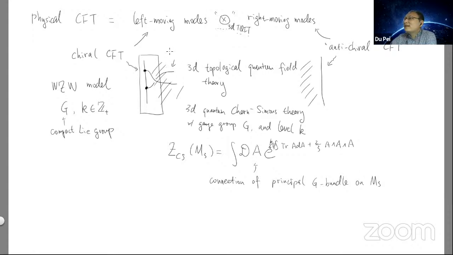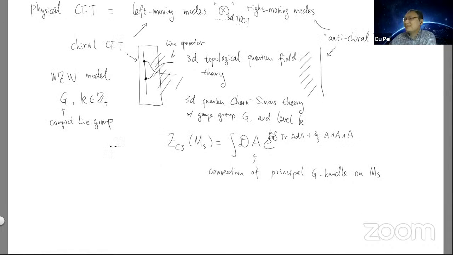So these are line operators in the bulk theory that can have some endpoints on the boundary. One way to see that you cannot just have the boundary theory alone is by observing that these kinds of operators sometimes can have monodromies. And that means that correlation functions are actually not exactly well defined, but instead you need to keep track of some additional bulk data to make a correlation function well defined.